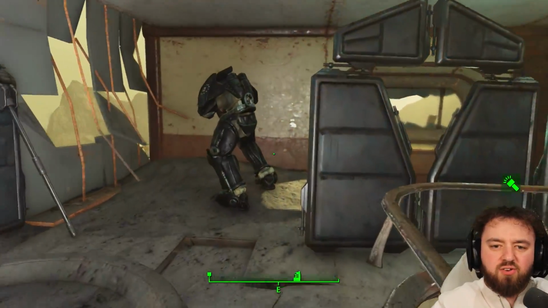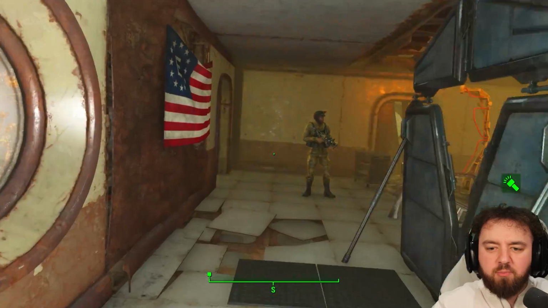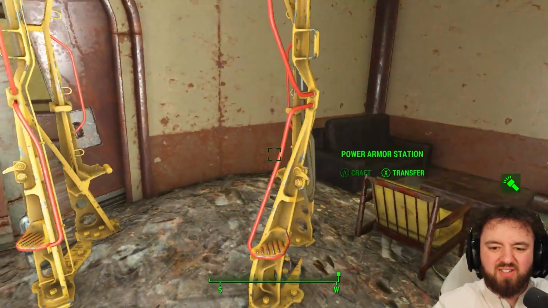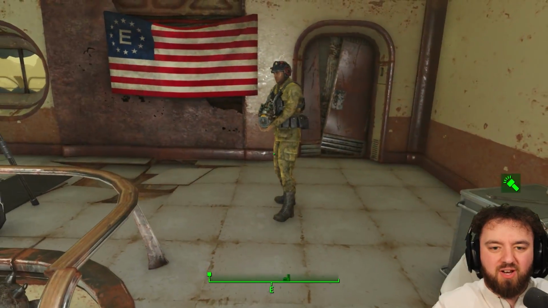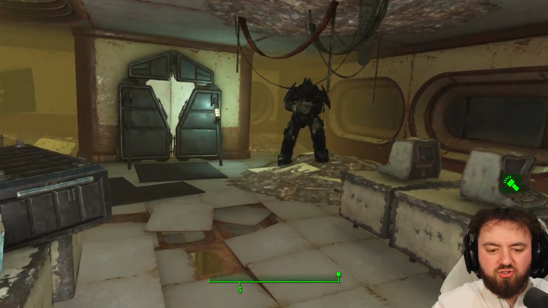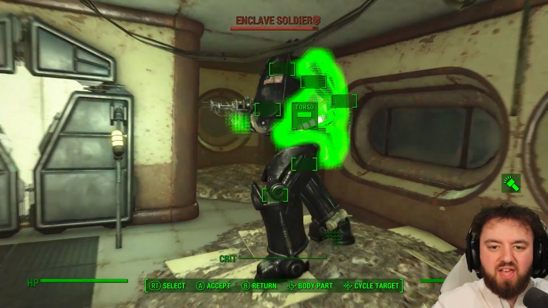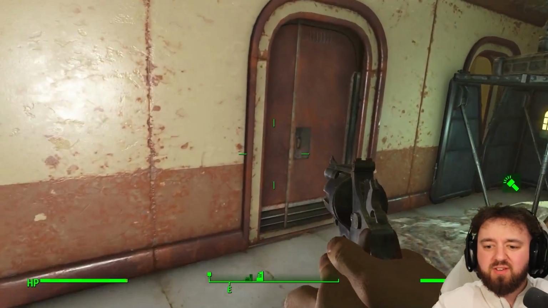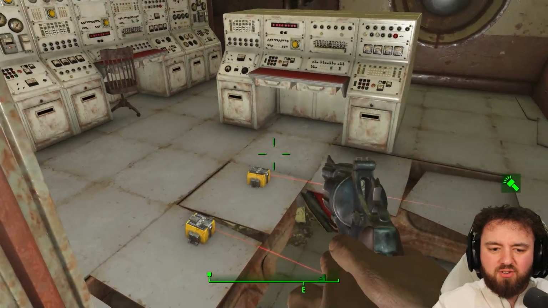You'll have another Enclave soldier in Hellfire armour, and another soldier with a plasma weapon. So, as you can tell, you're in for a bit of a treat when you land in here. So, the bottom floor, or well, I shouldn't say the bottom, there's one more to go, has a legendary Enclave soldier that you'll have to deal with. Deal with them, and we'll enter here.